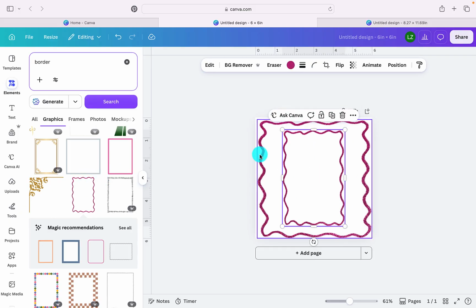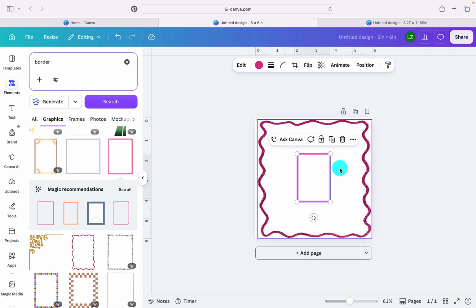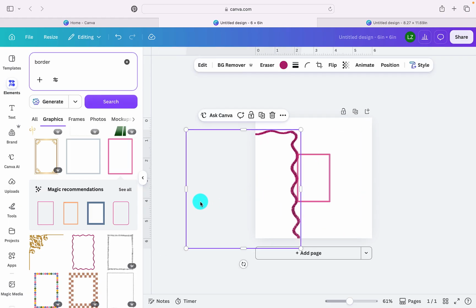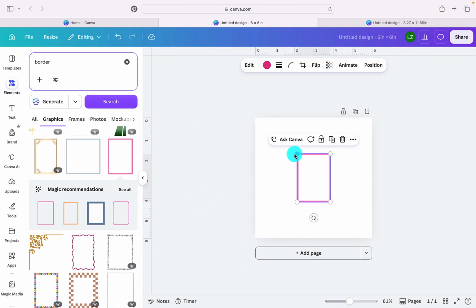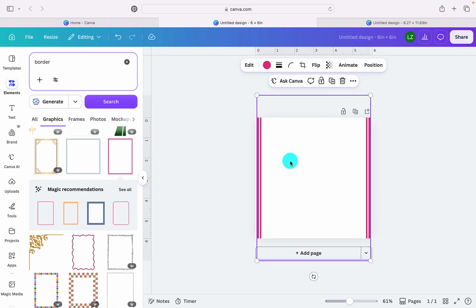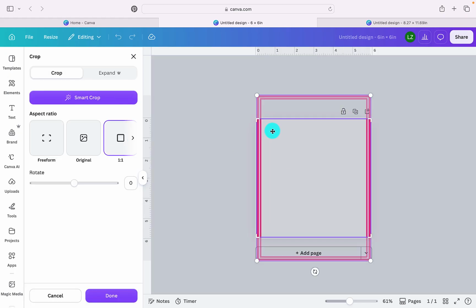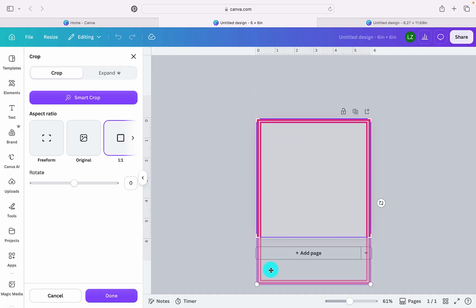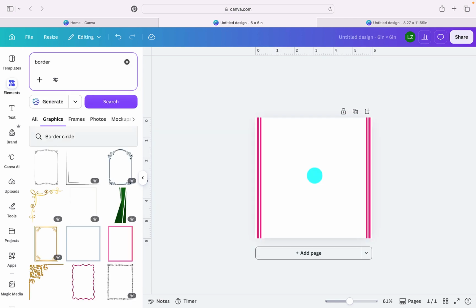But if it doesn't have the side handles, this is what happens. So if we get rid of that, we can see this one doesn't have the side handles, so we can enlarge that and then double click inside. We can go to 1:1, we can hold shift, but it doesn't shrink down, so we can move it like that, but we can't raise up the bottom without it raising up the whole of the design. So that is a bit of an issue.